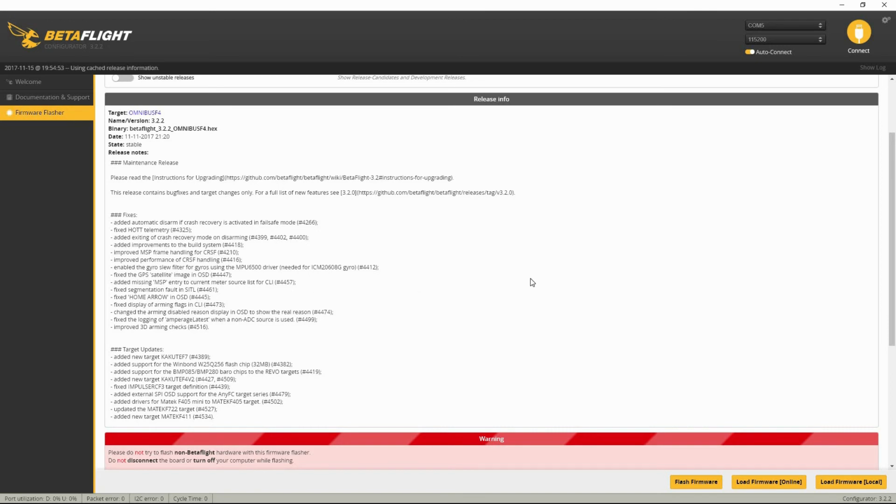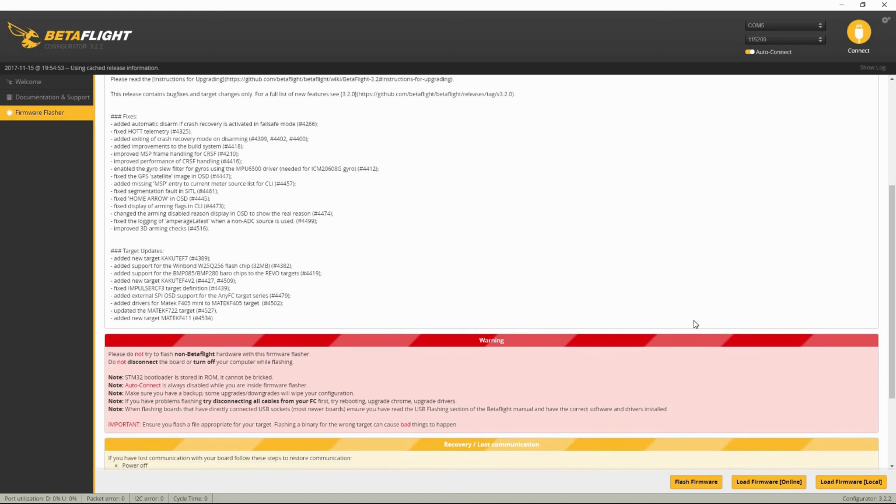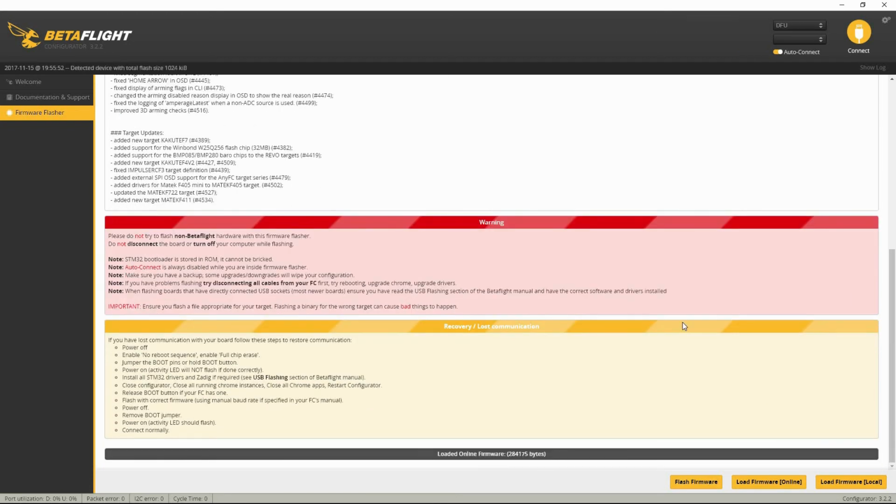Right, so the new targets. Yep, so hit flash firmware, and you can see at the bottom there's a bar that says erasing. Okay, now it's flashing. Verifying and programming successful. So you would have probably heard your PC make its little ding saying a USB is connected. So we know that's all done.